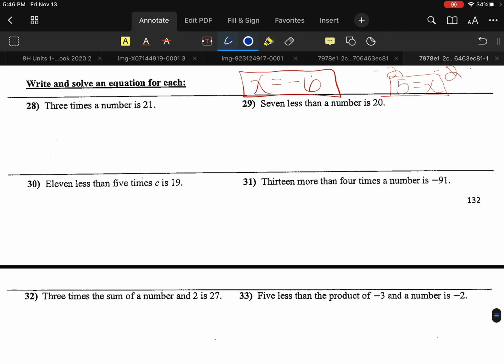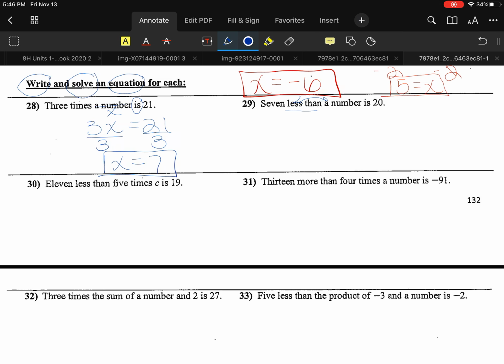All right, let's change this up a little bit. I'm going to do the word problems in blue. Write and solve an equation. So not only do we have to translate, but we have to solve it. 3 times a number is 21. Is means equals 21, and it does say equation in the directions, which means we should have an equal sign. 3 times a number, 3x. 3x equals 21 is my translation into an equation. I'm now going to solve that equation by dividing by 3 on both sides. 21 divided by 3 is 7.